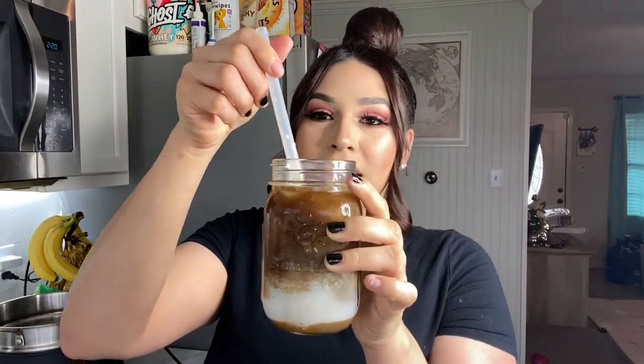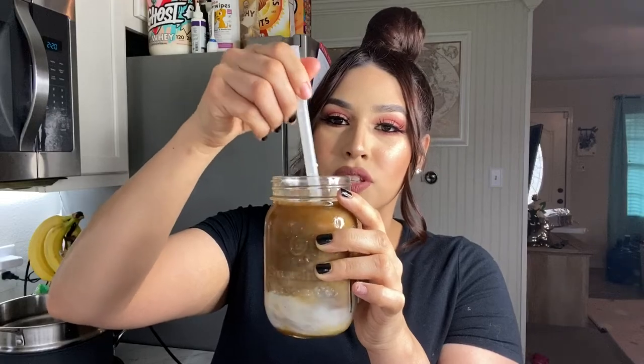This is so good. As you can see, the coffee just sits on top of the milk and the caramel. I'm going to stir it up. The coffee I already had made in the fridge is super strong — I use Folgers Black Silk. So delicious! Definitely try it at home. If you have an espresso machine, obviously do the espresso — it's going to come out so much better. I don't have an espresso machine, so I just do super strong coffee and double it up, and it tastes really really good. It gives me that kick I need and gives me the vibe of a caramel macchiato from Starbucks.